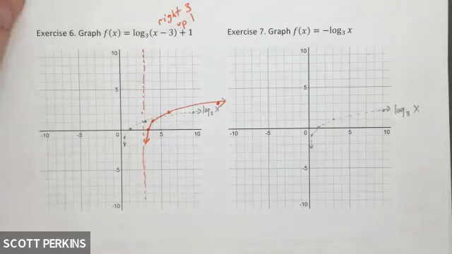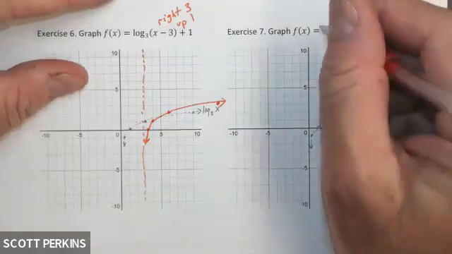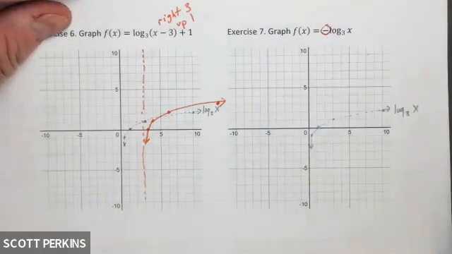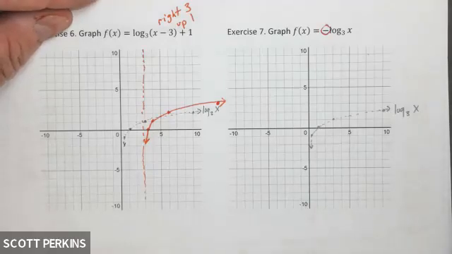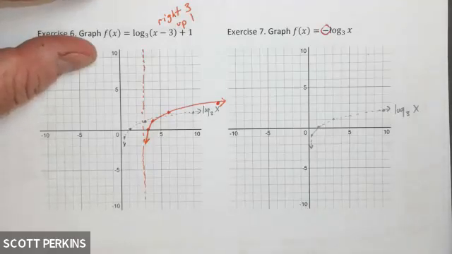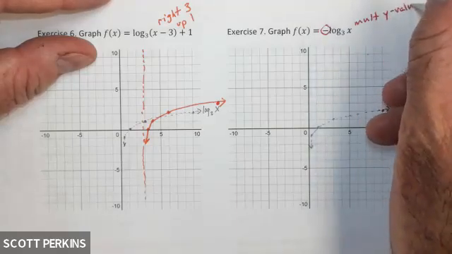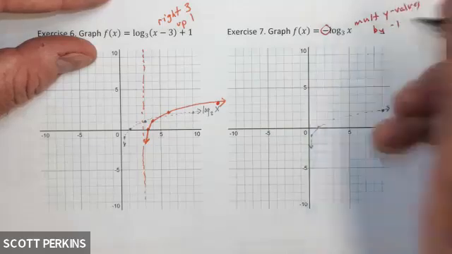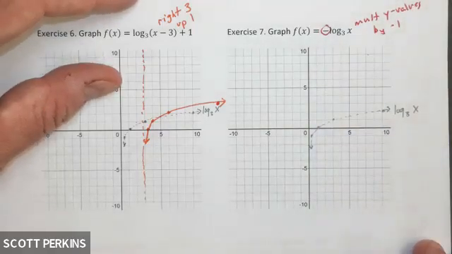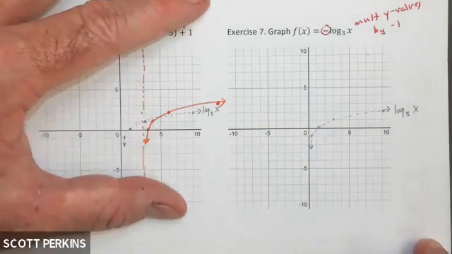So in this case, what does that negative out in front of my logarithm do to the graph? It's going to flip it. Flip which values? The x values, the y values? The y values, yes. So we're going to multiply the y values by -1, which you are indeed right. That has the effect of flipping the graph around the x-axis.